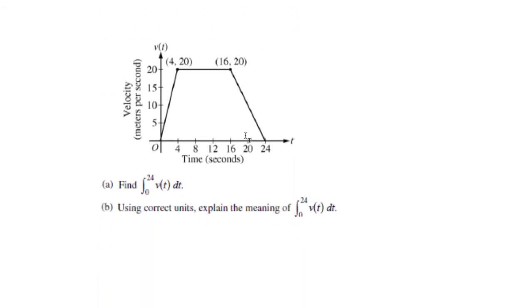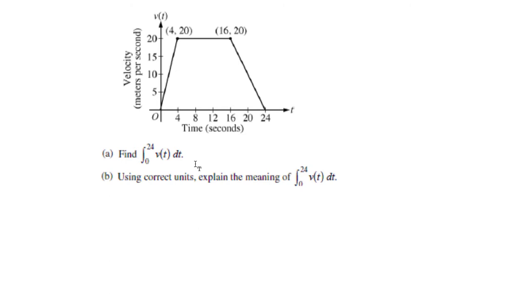Moving down here. Okay, so now we actually have to do some math. So I need to find the integral between 0 and 24 of velocity. This is a graph of velocity. Okay, so I'm just finding the area. This is where I have to pull my pencil back out and say, okay, I'm going to split this into shapes. Let's make straight lines here. Let's do blue lines, sure. A shape there, a shape there.